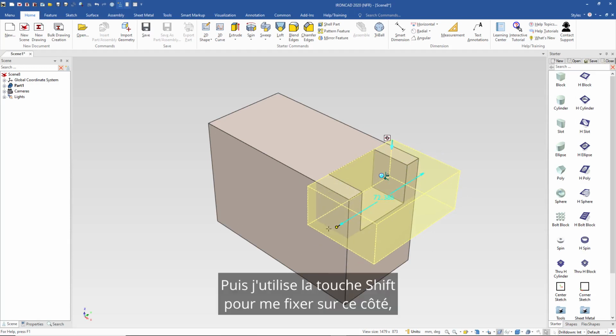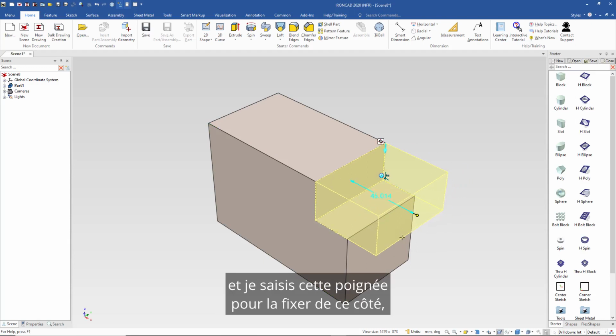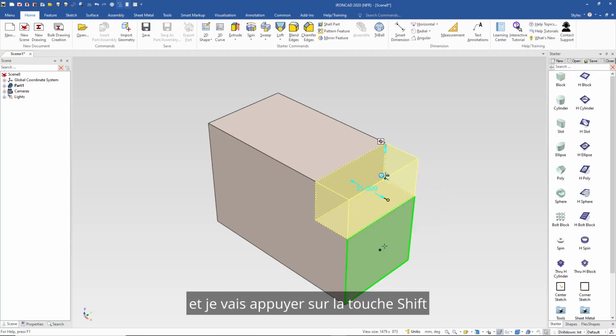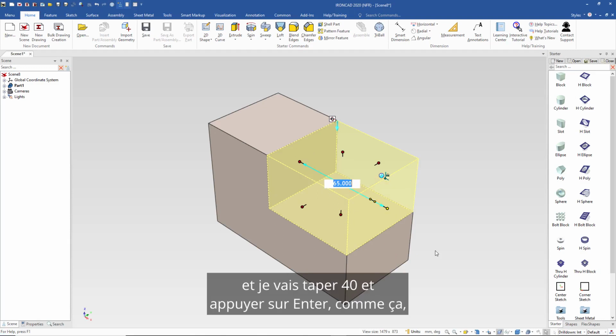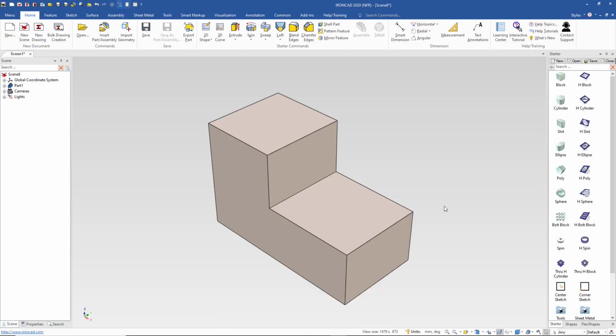So then I use the shift key to snap to this side, and I grab this handle to snap to this side, and I will press the shift key to do that, like so. And then I will select this handle and I will type 65 and hit enter. And I will select the lower height handle and I will type 40 and hit enter, like so. Then I will deselect by clicking in the scene.